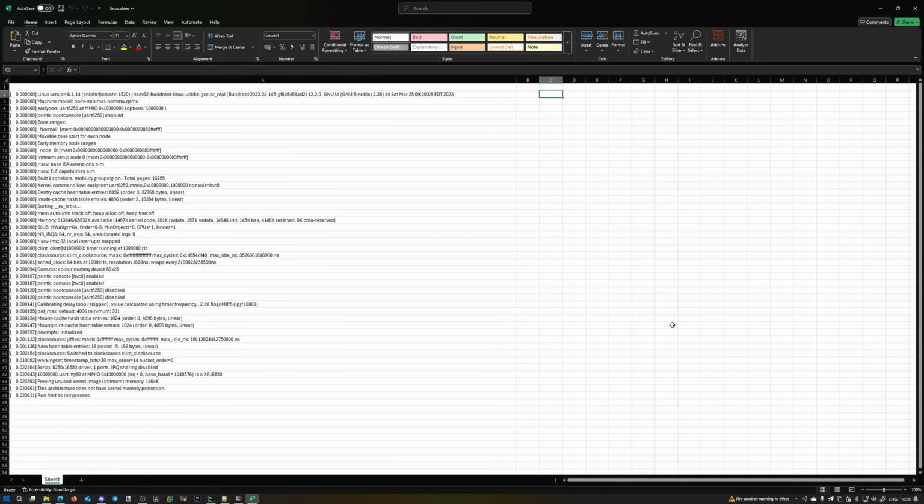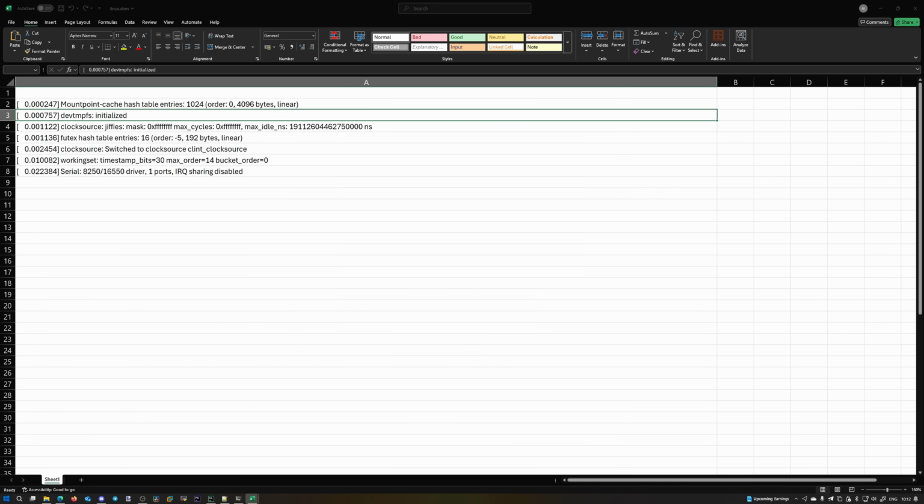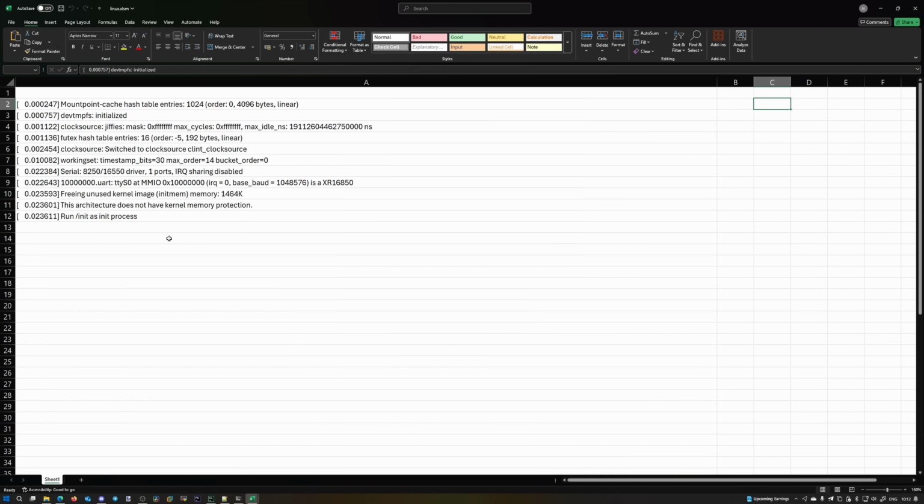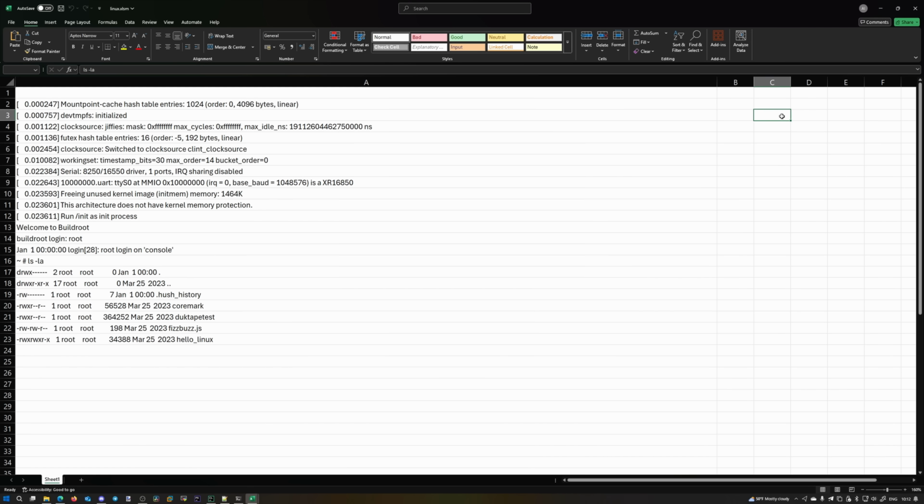Unbelievable. Let me make this a little more viewable by scaling the interface up. There we go. If the screen overflows, it just resets the A column. So this is the reason there isn't all that extra boot information at the beginning we used to have when it wasn't scaled up. The rules are simple. There are no rules, it's Linux. But jokes aside, the entire A column is reserved for the terminal output. But where do you run the Linux commands? Good question. I reserved the C2 cell specifically for the terminal input. That's where you run them.